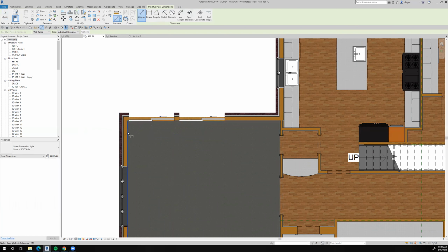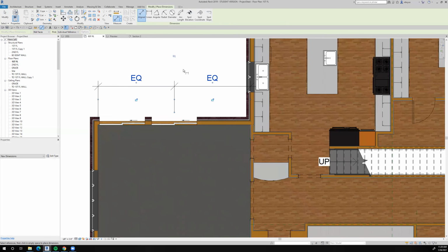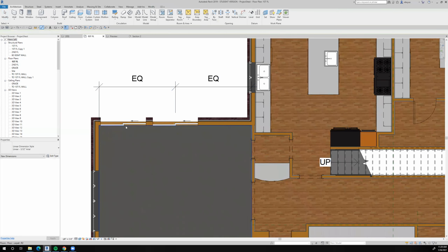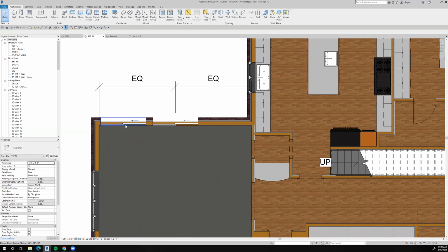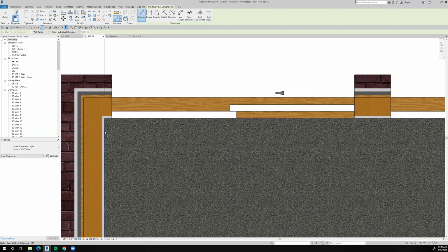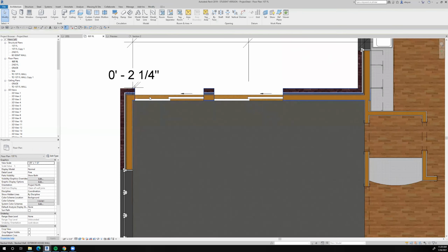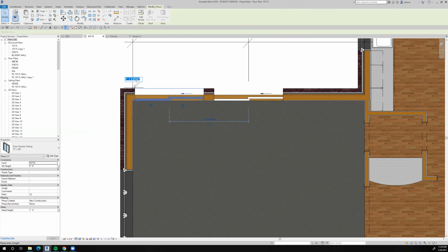So I'm going to dimension from here to the center of that window and then to here and say equal. And now, if we assume that this guy is in the right location, which I really like to have 6 inch returns. So let's make that 6 inches and see what happens here. Click on the door wall and I'll change that to 6 inches.